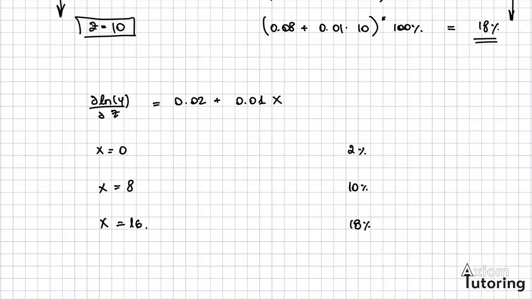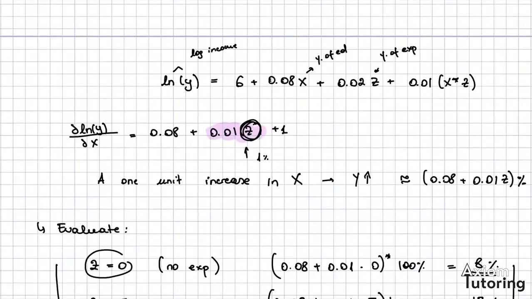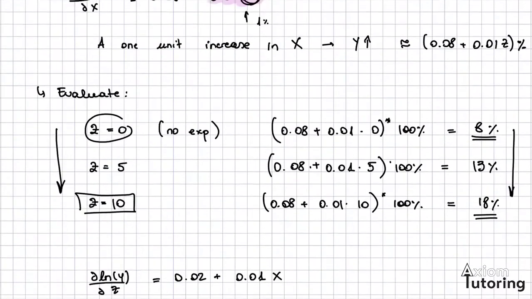All right? Now, the big takeaway is that in the log level model with an interaction, just like we have seen in here, the percentage effect of x varies with z. Beta 3 is still consistently telling us the rate of that variation, or the rate at which this gap is increasing or decreasing if we had a negative value. And as usual, you must evaluate these expressions at different values so that you can interpret it correctly.